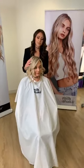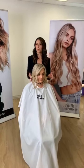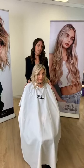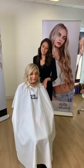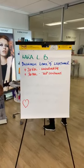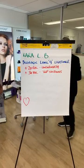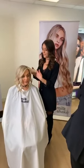Okay, so we did not go in with a blend glaze on Cara because you have to think about what your client wants, and balayage and the melted and soft regrowth isn't for everybody. Some of our clients still do like their highlights, so it's good to keep that in mind as well, that it's not always about what we love, it's about what they love. So for her toner, her glaze, we decided to go in with equal parts of powder and pearl, and then we also did 4 grams of the Smoothies Pastels Lavender.